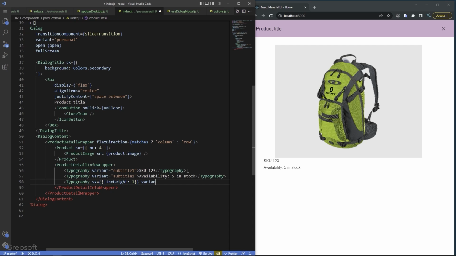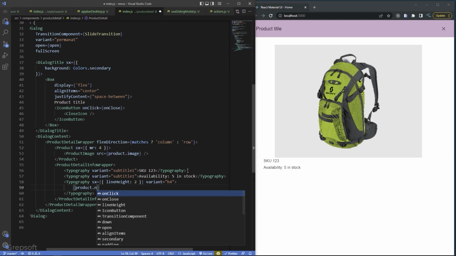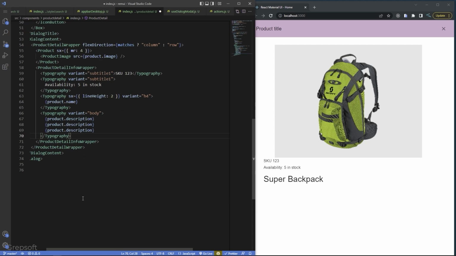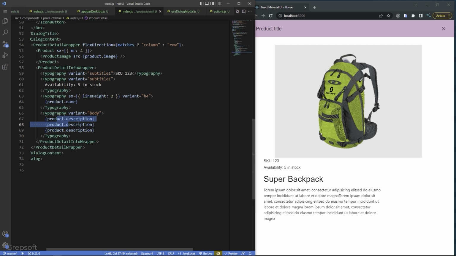This one is a variant of H4, and then I'll say product dot name, super backpack. Then I want to do a description, so I will just quickly type that and be back. All right, so I just have a variant of body, and I copy and pasted the description a couple of times.